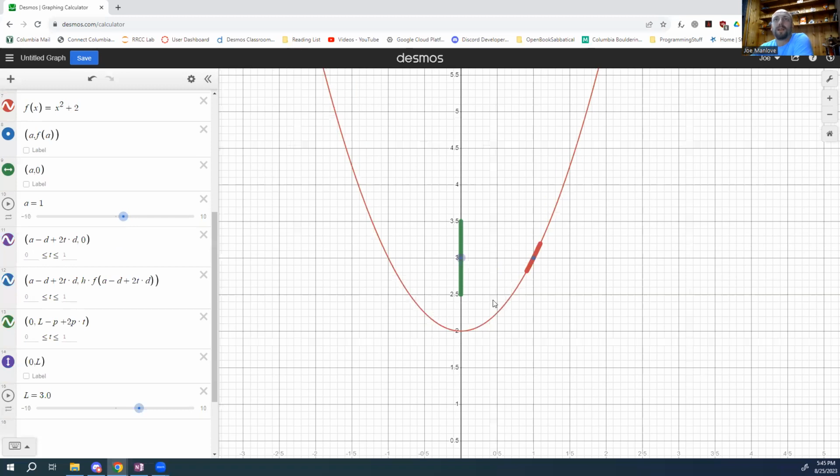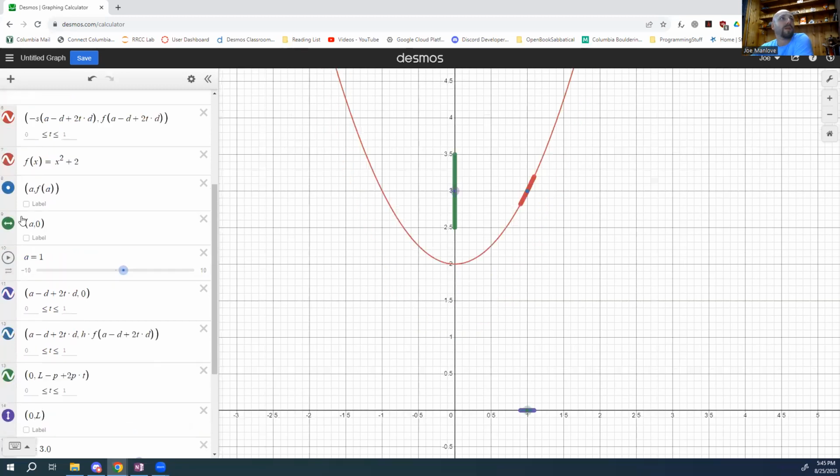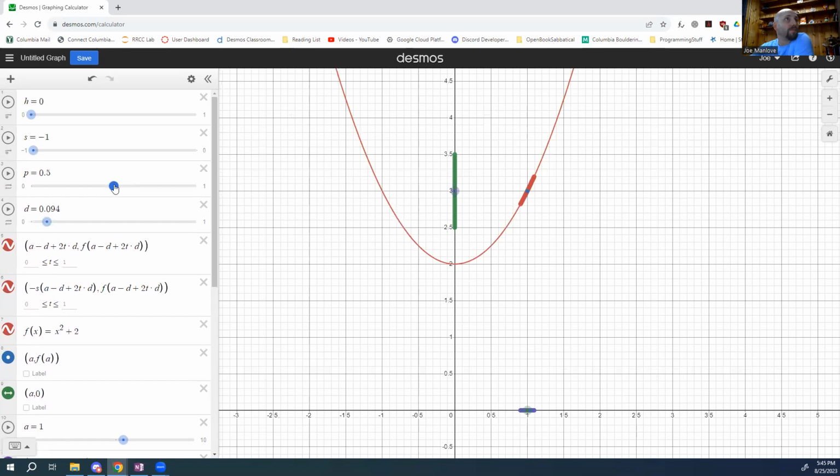This green width is controlled by this P. I couldn't make it E because E's a number, so I used the second letter of epsilon. So that value P is the error in the range. Let's say I've set P to 0.434. Now, my task here is to find a delta value that'll work to get me within that window in the range. So here, I'm going to try the same thing, right? I'm going to say, okay, well, maybe 0.434 works.